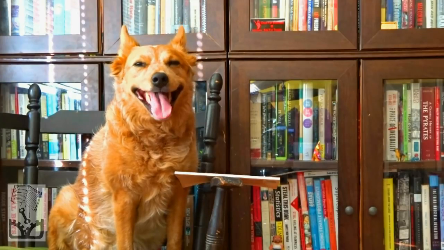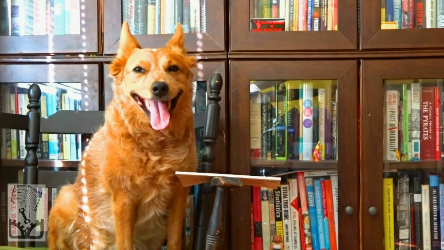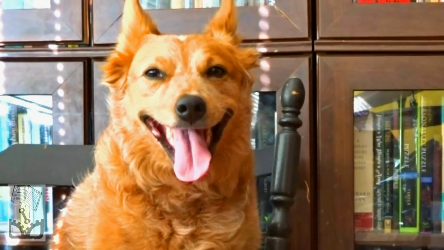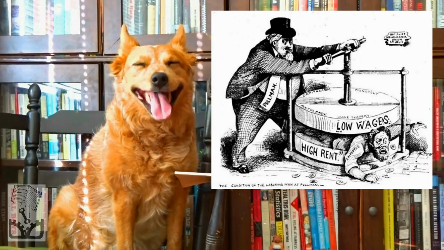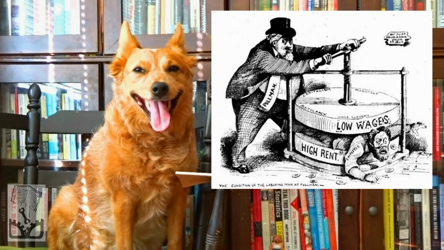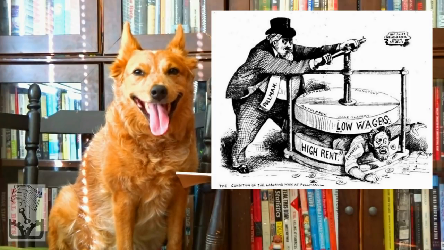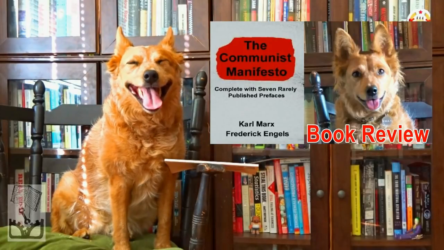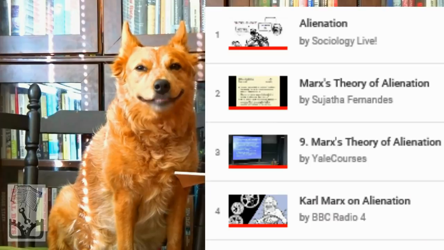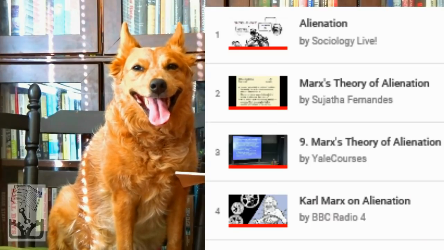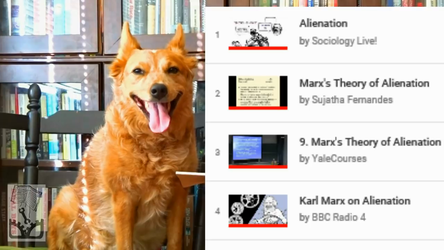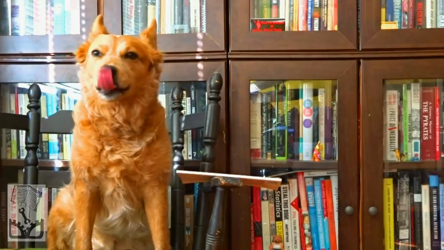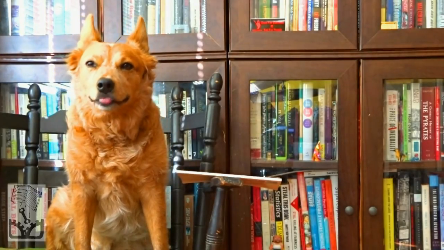Having explained socialized production and capitalist appropriation, Engels then explains the contradictions between them, namely class warfare and alienation. Class warfare meaning the owner and worker want the exact opposite. The owner wants you to work as hard as possible for as little pay as possible, and you want the opposite of that. I explain this more thoroughly in my review of the Communist Manifesto. And for alienation, alienation means that workers are separated from what they produce, from their labor, from their fellow workers, left to be a mere cog in a machine, only contributing one small aspect to a much larger whole.